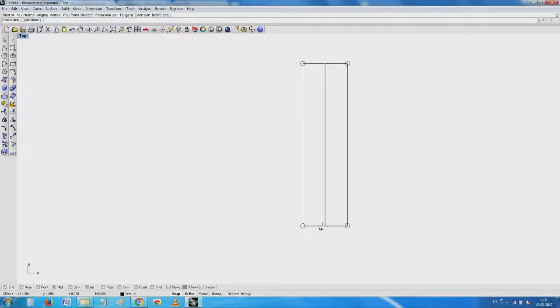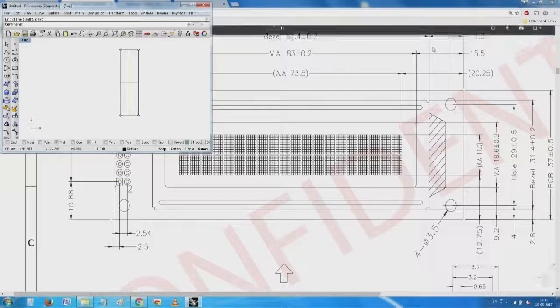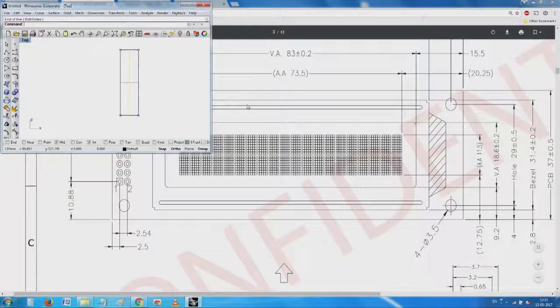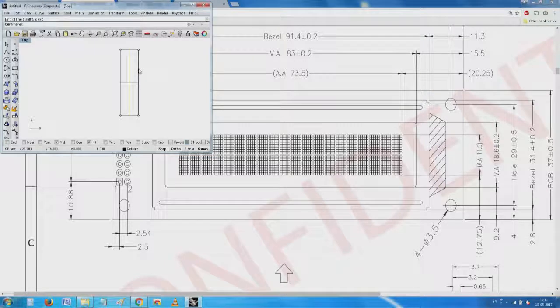From various earlier experiences, I have found it much better to work from a symmetrical point of view. So, maybe I will just keep that other window open. So, I have here 37. So, half of 37 will be 18.5.